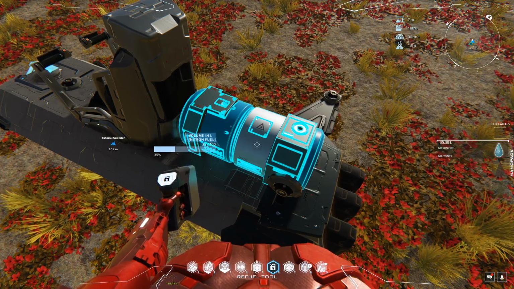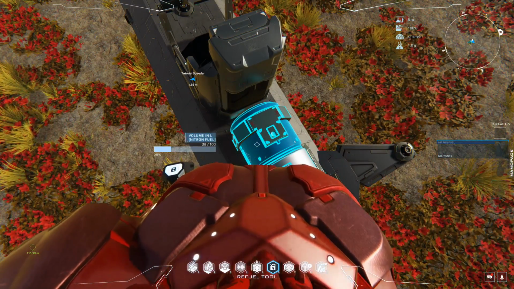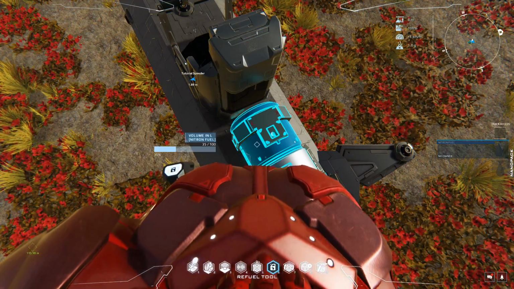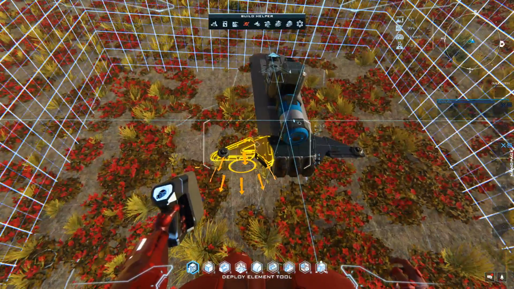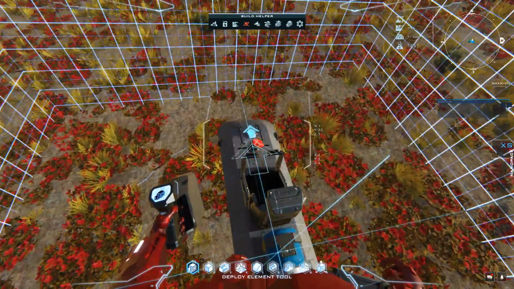Now you can't pick up the fuel tank when it has fuel in it, so to remove the fuel tank, you hold Alt and click, and it removes the fuel. The same can be said about elements. If you'd like to remove an element, you hold Alt and click, the element goes away, and backspace puts the element back to redo the action.